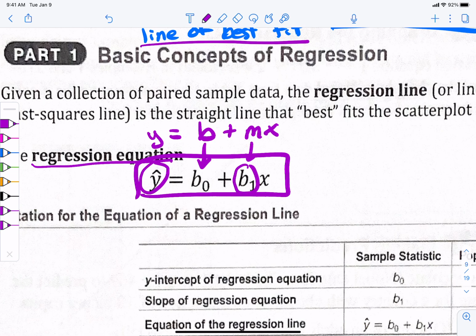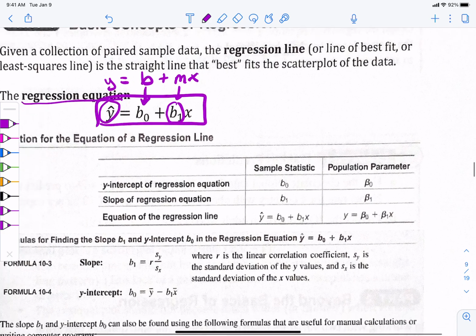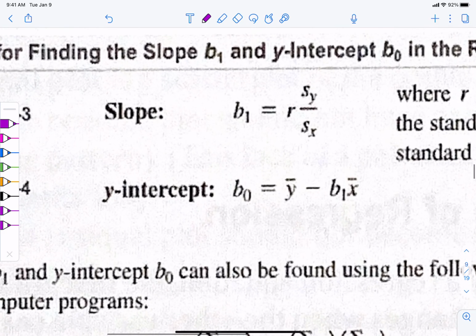So on the computer, when we have them do regression lines, it may be backwards. It might be that your m is second and that your b is first, okay? And they use those variables, B0 and B1. B0 is your initial one, that's the original b, and the B1 is your m. So they might use different variables. I don't know why they do that. It's just basic algebra to me, but they're using different variables. Okay, happy with that? So let's go down here.